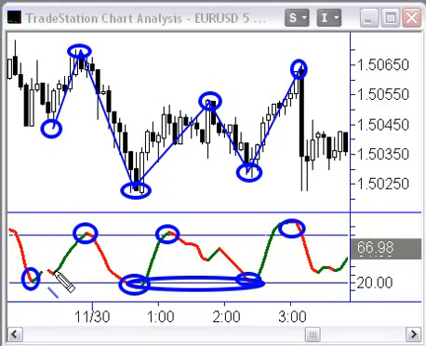Now, there is still a downside to this. Even though we've gotten closer, this works great in hindsight. But the problem is, if you look at this, for example, this comes up here, and this hits 80. So on the hard right edge of the screen, when the market is right here, this is going to look like a high. And you're not going to be sure where that high really is until the oscillator comes all the way back down to 20. That's a bit of a problem when you're trading on the hard right edge of the screen.